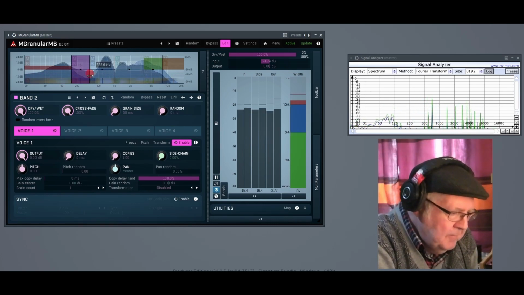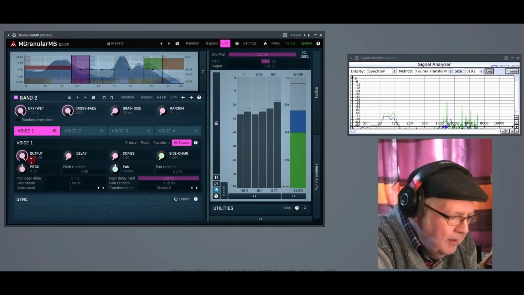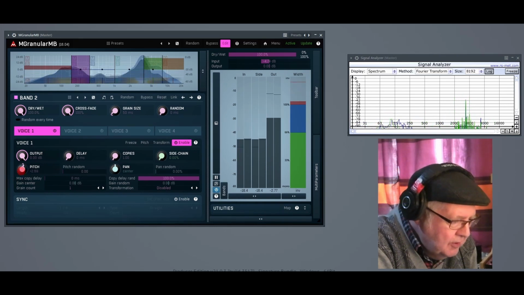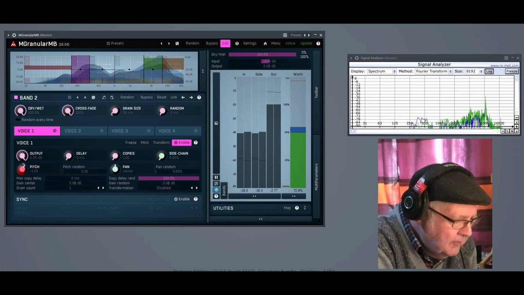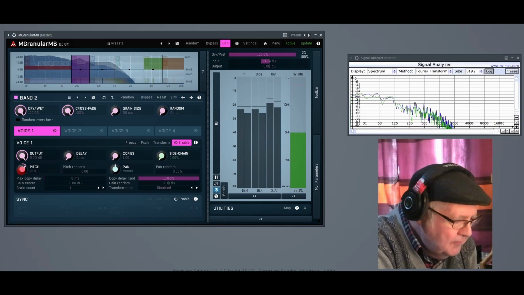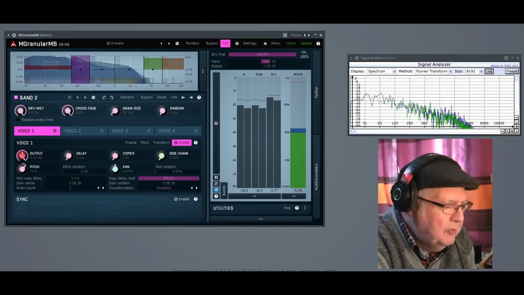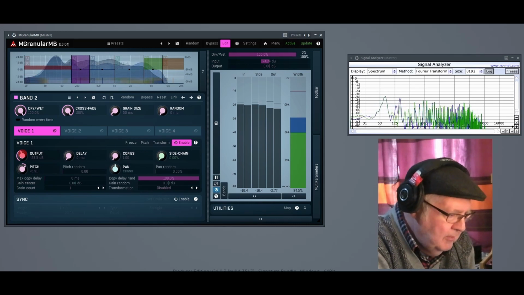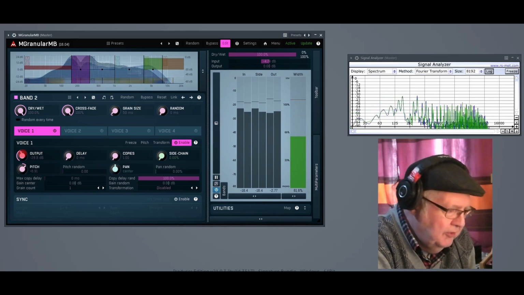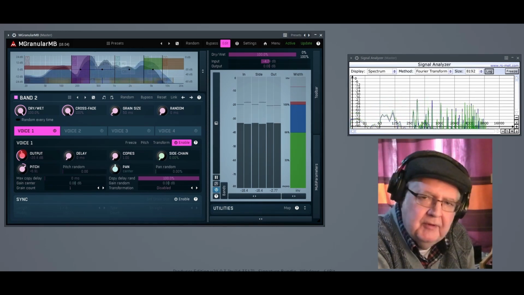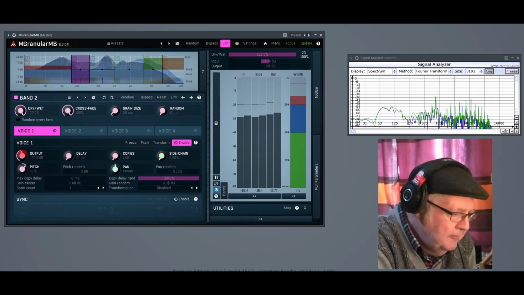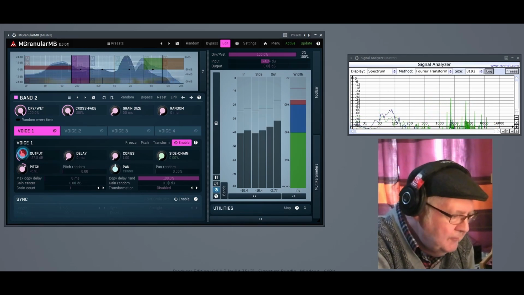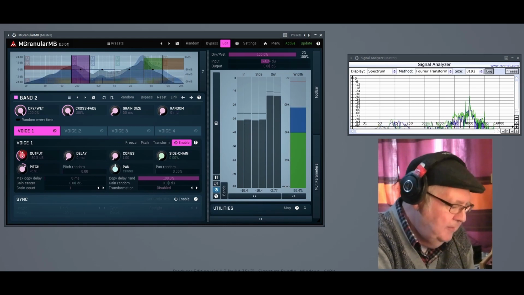And in voice 1, I increase the pitch to +6, but reduce the output to about minus 30.